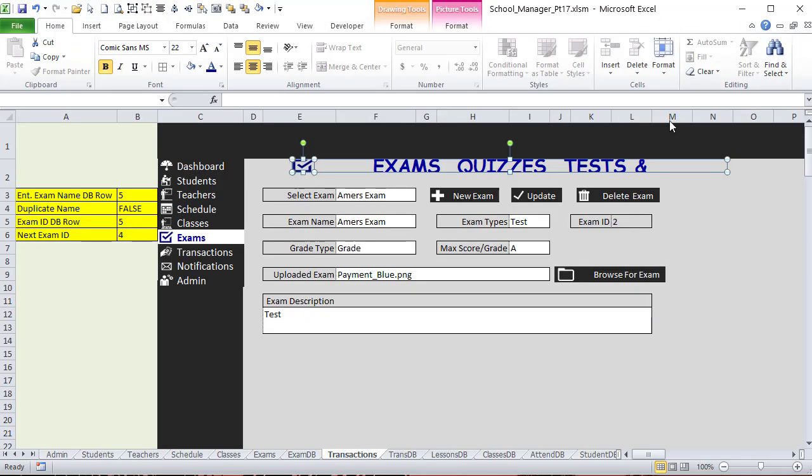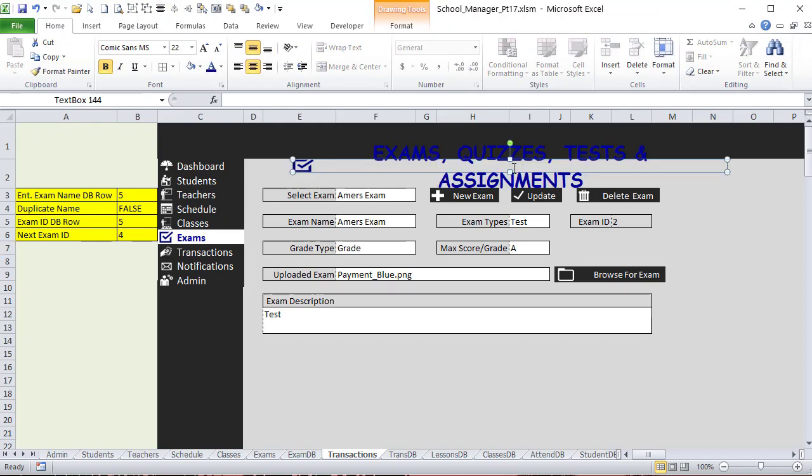So I'm going to drop this down here until we get all the formatting done. And then I'll increase this here, and we're going to call this Transactions. So we're going to capitalize it and call it Transactions. Any type of transaction is going to go in here: income, expenses, teachers, students, you name it. We're going to have it all.